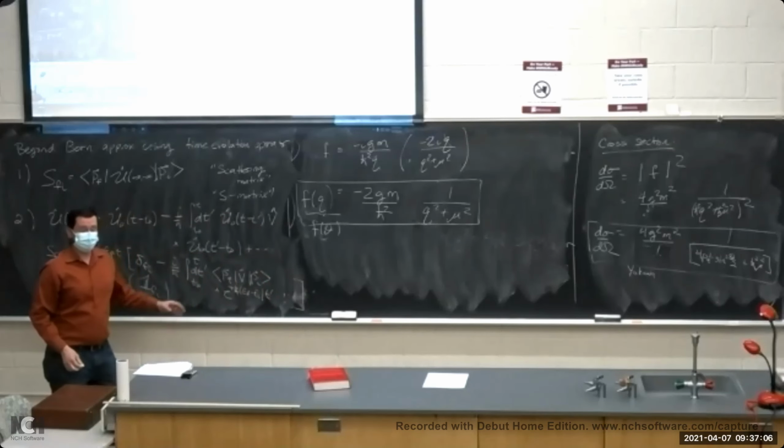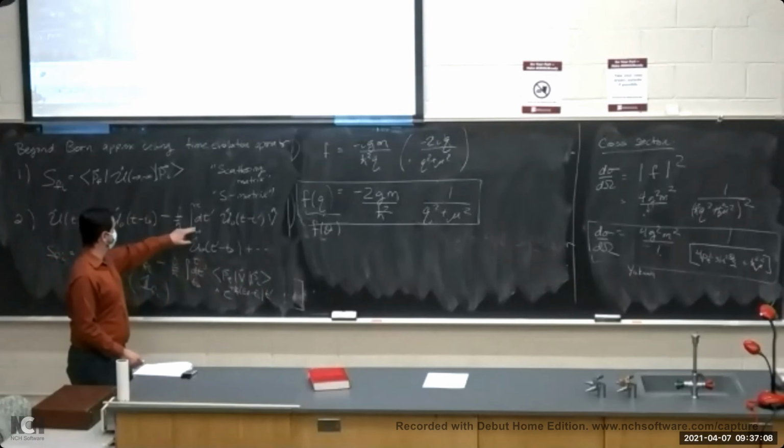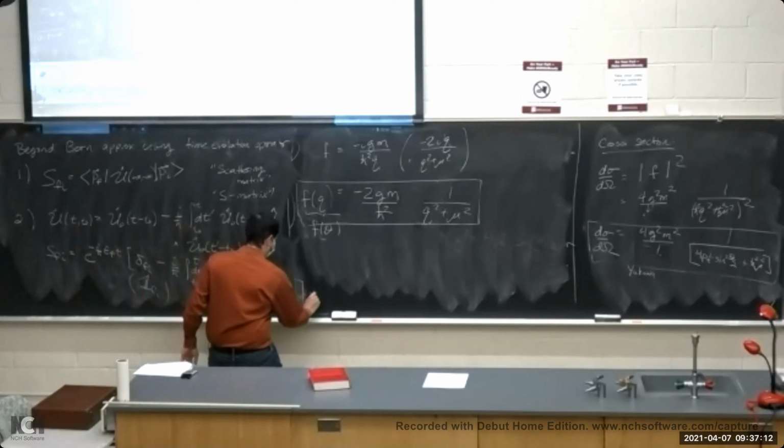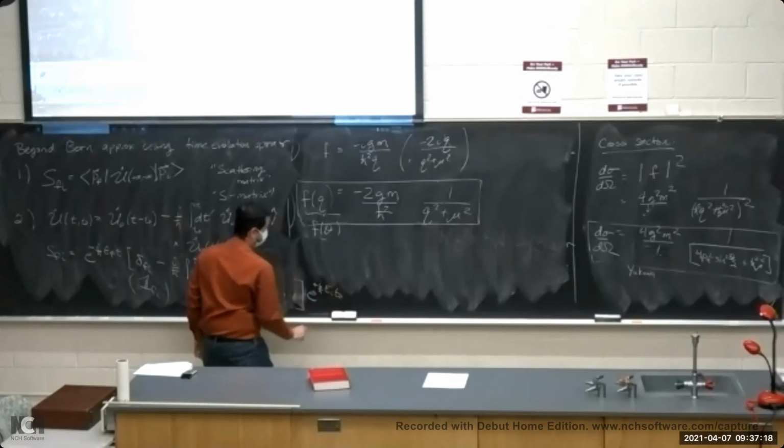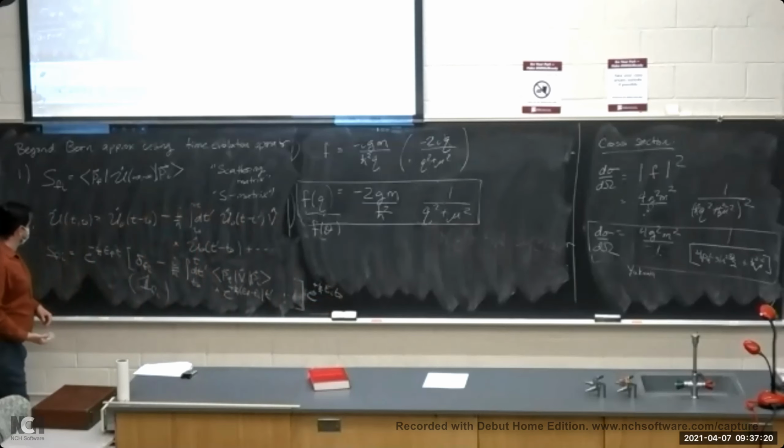We discussed doing this by iterating an integral equation. So we talked about the first order and the second order correction to the propagator. And then I've got a phase at the end of the day, e to the plus i over h bar, E initial times t naught. So we know how to do this. If I can take this thing and correctly take limits with t going to infinity and t naught going to minus infinity, then I can calculate the time evolution operator. I can calculate the S matrix.